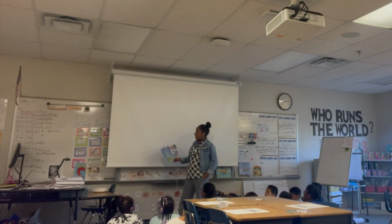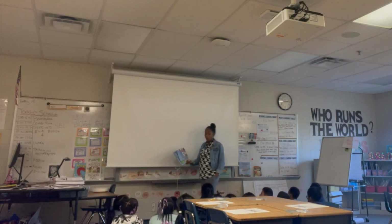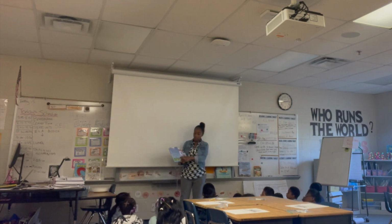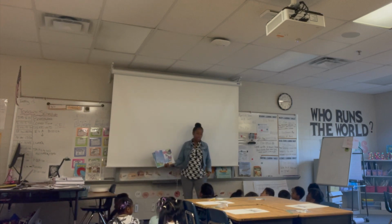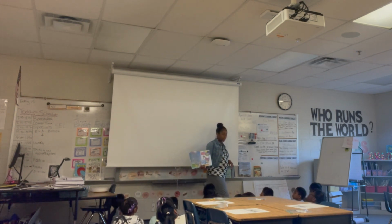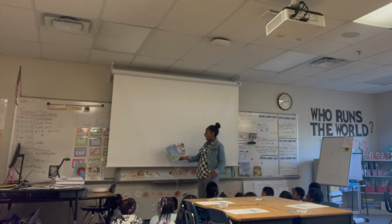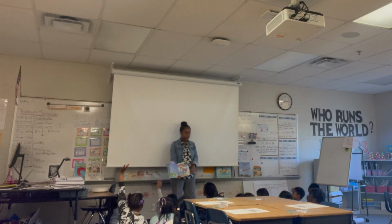All right, they send weather balloons floating high in the air to measure how hot or cold it is there. Air temperature affects weather a lot. Thermometers show if it's cold or if it's hot. So there's our thermometer. It tells if it's cold or if it's hot. Wind changes weather, and we can see why. It blows clouds along and clears rain from the sky. Anemometers measure how fast the wind goes. A wind vane will show you which way the wind blows.